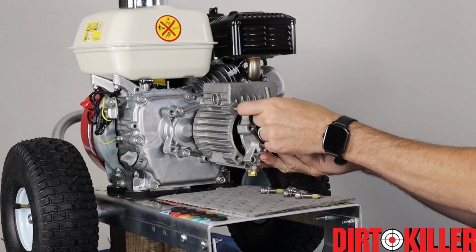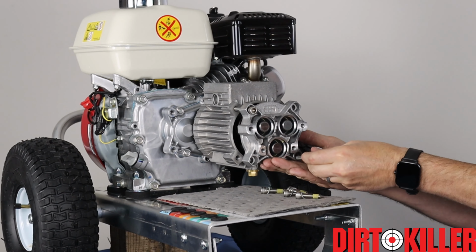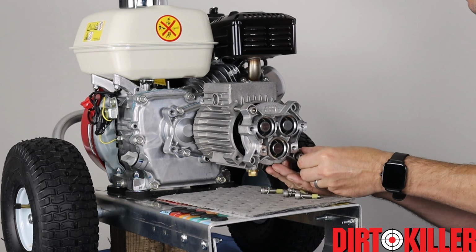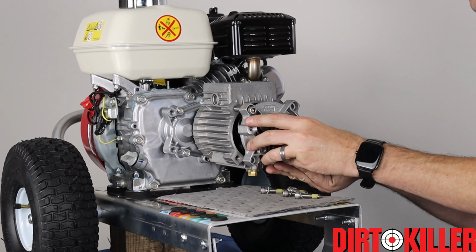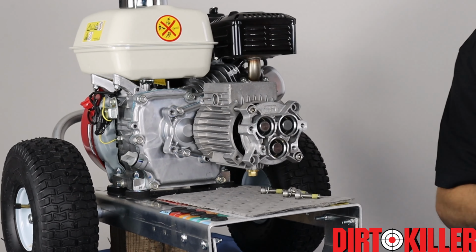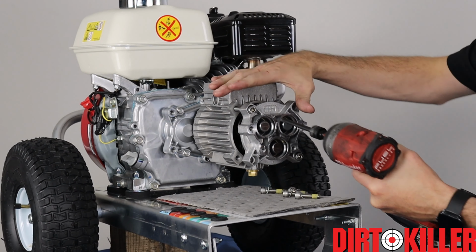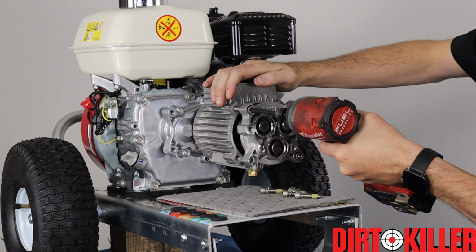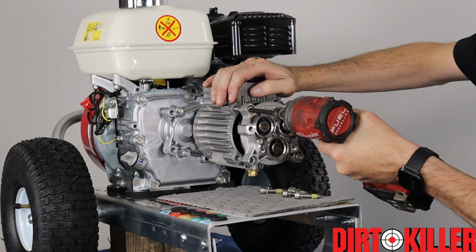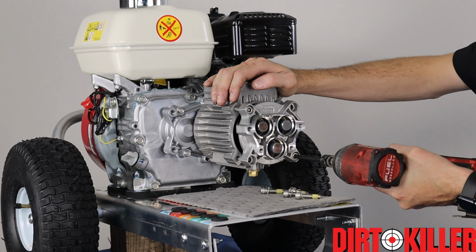If you're doing lots of repairs of Kranzle pumps on a regular basis, it's ideal to have an extra set of these lying around, various lengths for this purpose of different pump sizes. Now I'm going to use a screw gun, but I'm only going to run it in very cautiously and stop when I feel resistance. Go to the other side and go back and forth like you're putting lug nuts on your car.